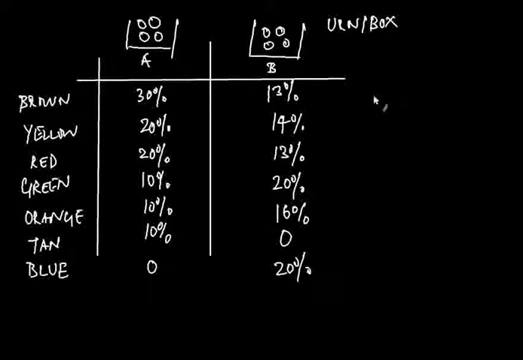And what happens now is that you're allowed to take out one ball from each of the boxes. You can put your hand inside only once, and you take out one ball. So you take one ball out of A and one ball out of B, and you find that you've drawn a yellow and a green ball. Now the question is, given that you've drawn a yellow and a green ball, what's the probability that the yellow ball came from A? This is the probability we are supposed to find out.